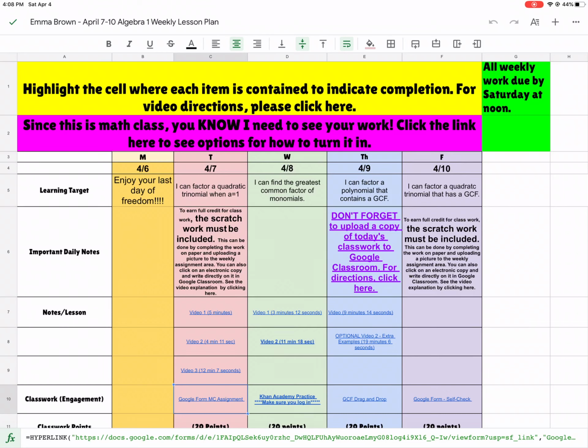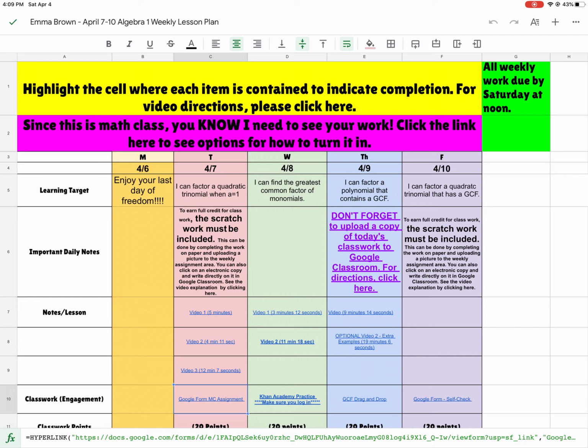Hey guys, as you know, this is math class, and unfortunately, we're not together in class anymore, so I can't see what you're doing as you're doing it, which makes it a lot harder for me to help you and to figure out if you are making mistakes, where we're going wrong with those mistakes. So it's going to be necessary for this NTI period that you give me a copy of your scratch work so I can see your process and know how best to help you.